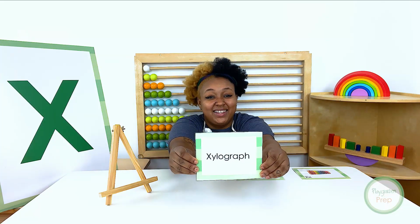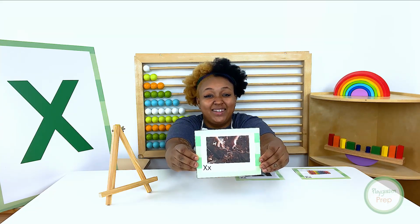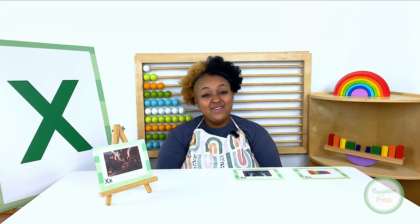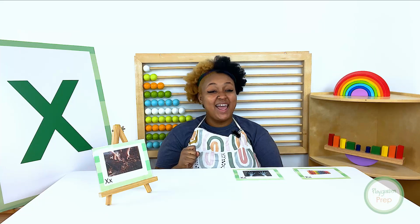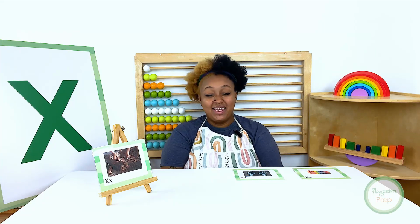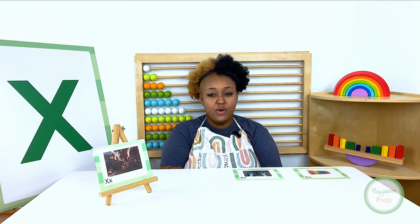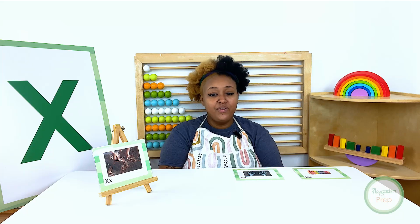Xylograph. Xylograph starts with the letter X. And xylograph in Spanish is xilografio. Xilografio. Your turn. Xilografio. Xylograph in Spanish is xilografio.